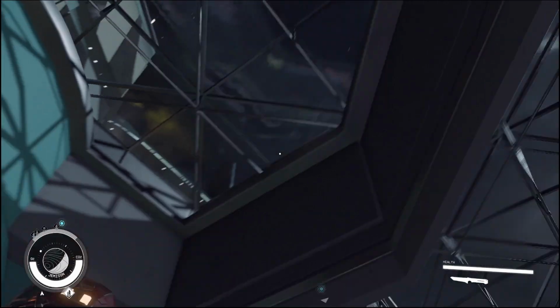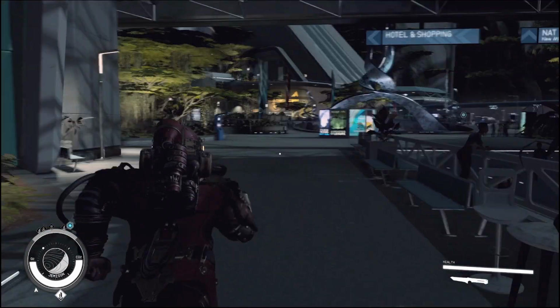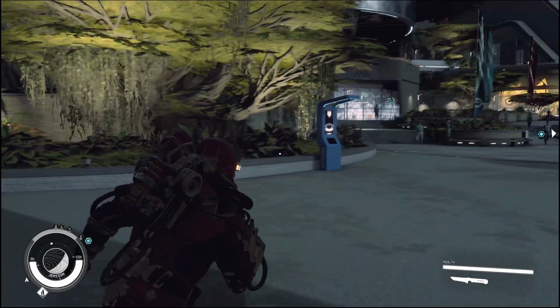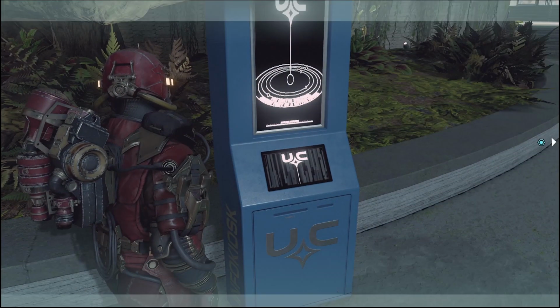So all my exploration is actually paying off, which I'm very happy about. Hotel and shopping. Shopping sounds great, actually, because I still need money. Is this where you sell? New Atlantis information.